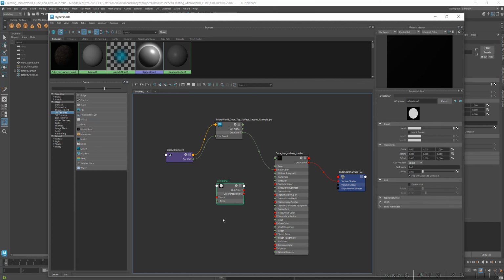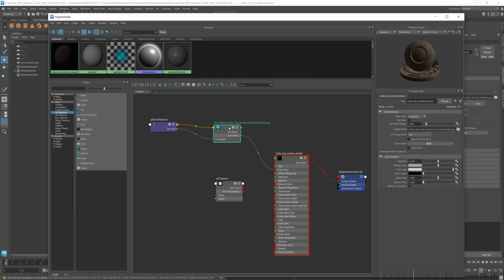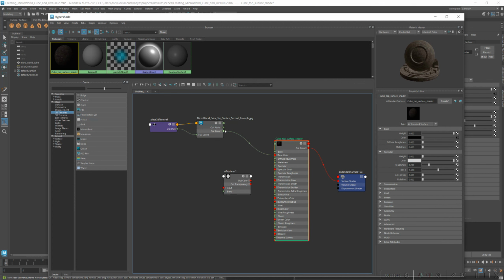And what this will do, it does some really cool stuff to make the pattern not so obvious. I've never seen it before. It's super neat, at least not within 5 years or whatever. So what you do is you grab this guy, and you have your texture image right here, and instead of its color plugging into the base color of my shader, I'm going to additionally grab it from here.